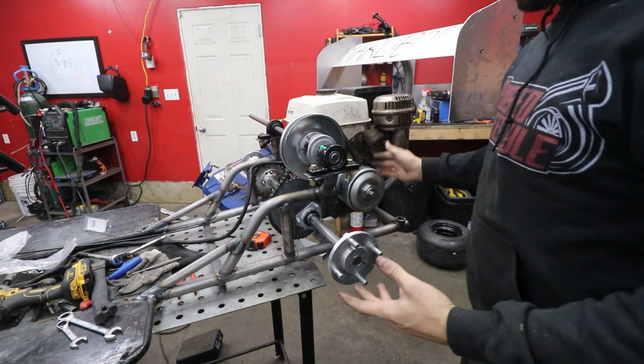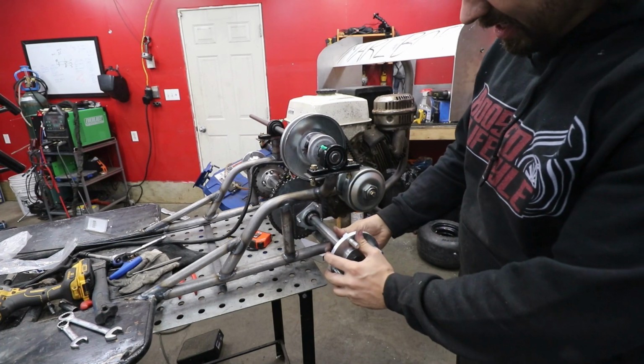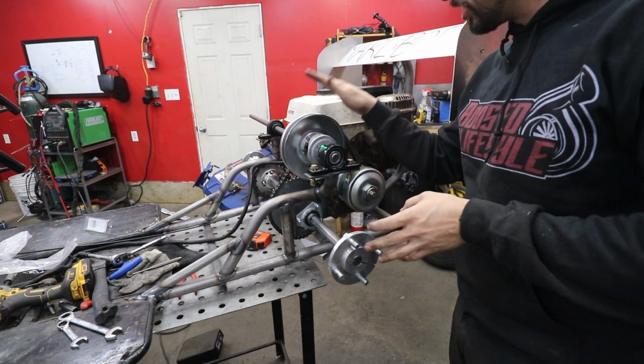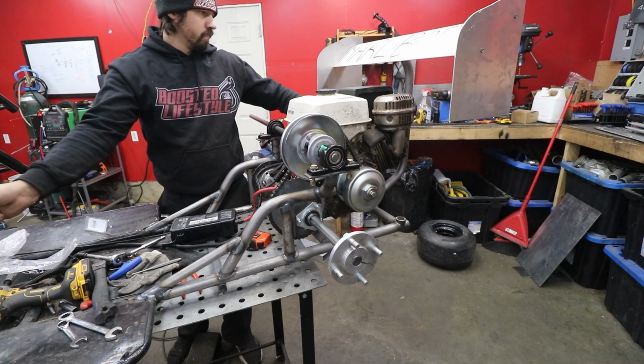So basically, here's our setup. It comes from the drive to the jack shaft to the main shaft. The chain is a little bit loose on this main shaft, and I have to figure out a way to tighten that up. But just for now, we're going to see if it will run and drive everything we need it to drive.